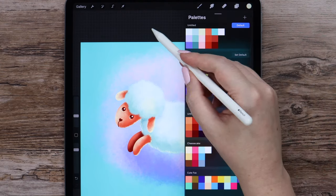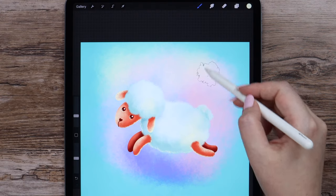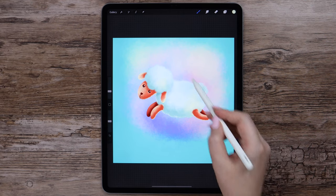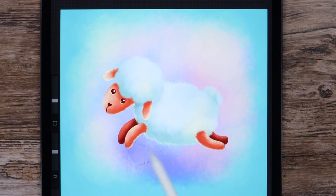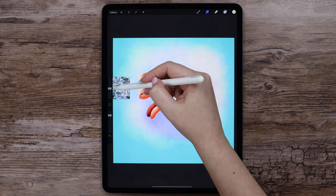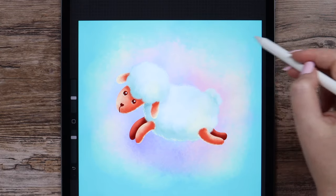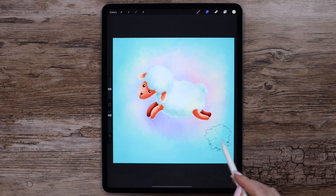Then draw with the lighter one around the upper part and mix it with other shades. Let's pick this light yellow that we used for highlights, lower the opacity, and draw on the edges of this big soft cloud that we made behind the sheep. I know that many of you love this brush for its soft texture, and I think it's one of my favorites as well. It will work as a transition color between the background color and all other shades of this shape. I will set the smudge tool to the same brush, lower the size a bit, and adjust the cloud shape by pushing the edges towards the center or backwards, depending on the initial shape.